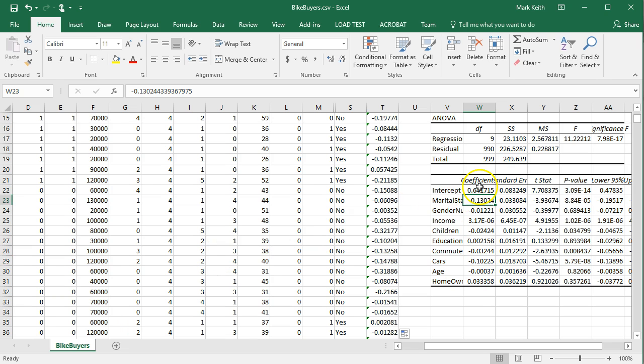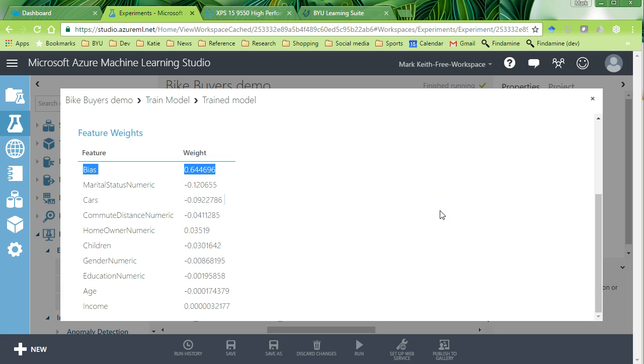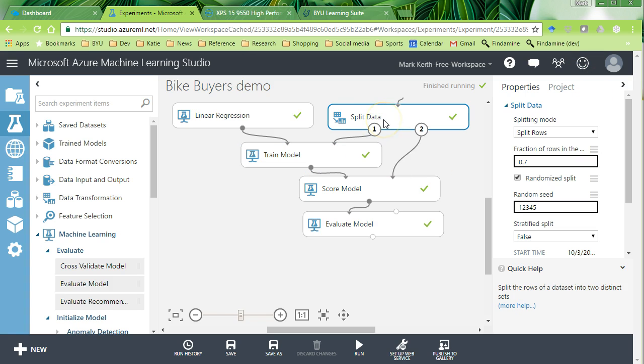But why aren't they the same? It's the same formula, right? Shouldn't it be the exact same coefficients? Notice even our intercept is very similar. Okay, hopefully you've thought through this. The reason why these are different is because of this split right here. We randomly selected 70% of the data to rerun the coefficients based on. And the predictions are going to be slightly less accurate overall because of that, because we're not using all of the data and we're trying not to overfit the data. But they're going to be very similar, and that's exactly what happened. So that was train model.